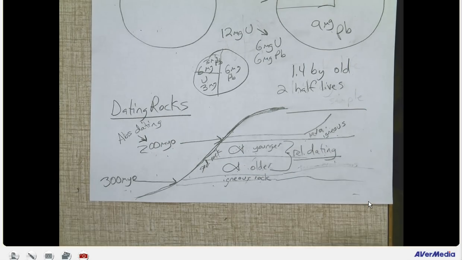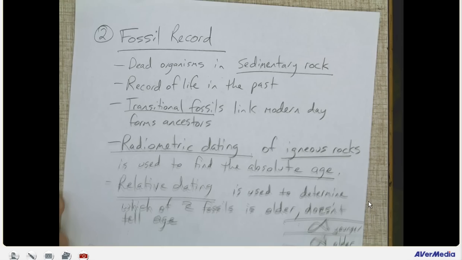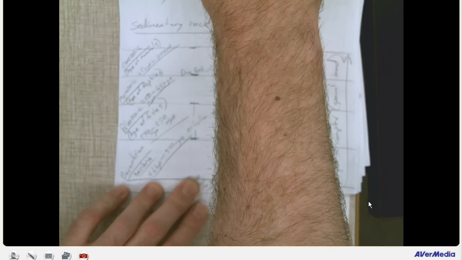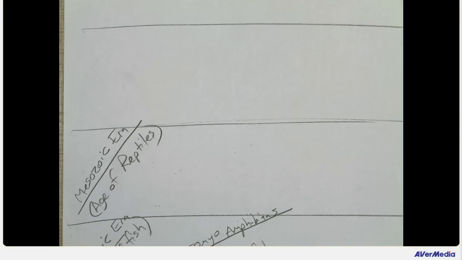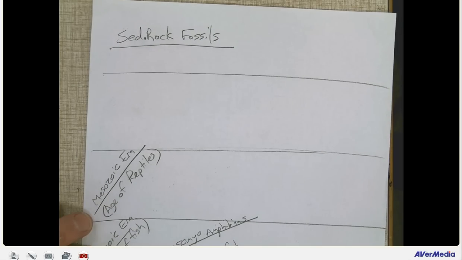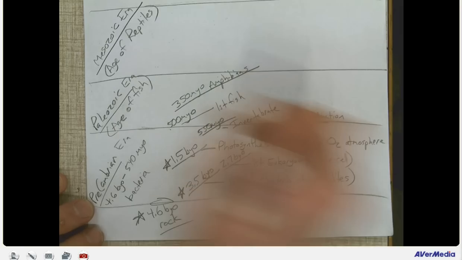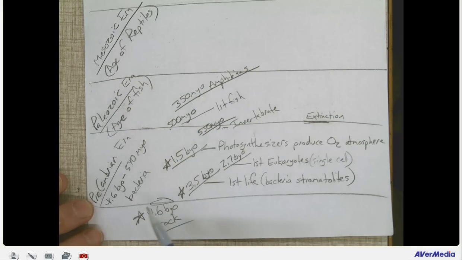Now let's look at what we've found in the rock layers and piece together the age and history of this planet. The oldest rocks we find on Earth are 4.6 billion years old, and that is thought to be the age of the Earth, determined by radiometric dating. For almost a billion years after that, there was no life at all — the Earth was cooling down, with a lot of geologic activity and an atmosphere of methane and carbon dioxide. If you went back to pre-Cambrian times, you would suffocate without an oxygen supply.